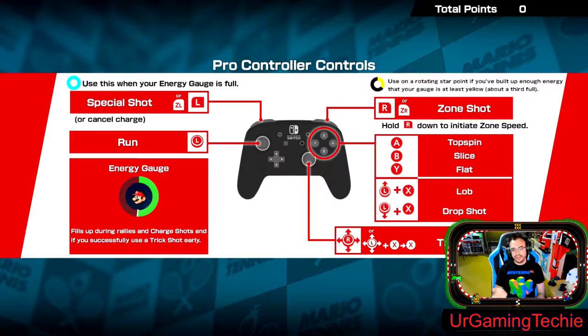The way that you move your energy gauge up is by using regular charge shots, which you double tap the button, like the A button or the B button, to throw the ball back in a harder fashion. That will increase it. Or you could use trick shots by moving the analog stick left and right. Obviously, there's lob shots and slice and flat and top spin, depending on what you're hitting. So that's a basic rundown of how a match works. Let me see if I can show you some of these things.